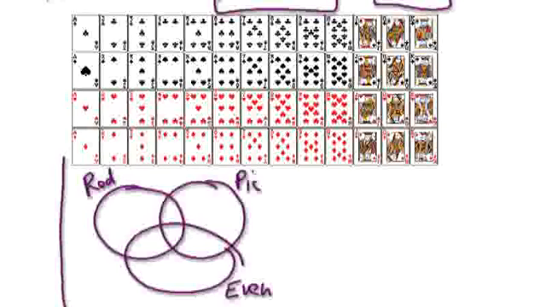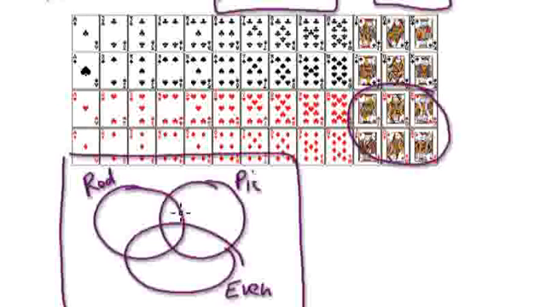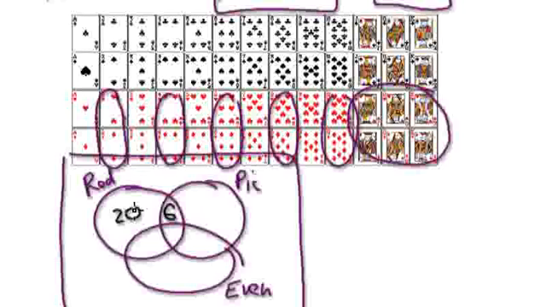And then we've got all the other cards to think about. There are 26 red cards, but 6 are in both. So 26 red cards, but 6 are in both, so this will be 20 red cards. Of the 20 red cards, there are 10 that are even. Can you see? Even here, even here, even here. So of these 20 red cards, 10 would be even.